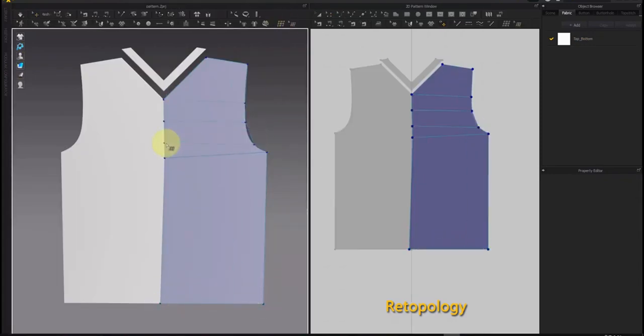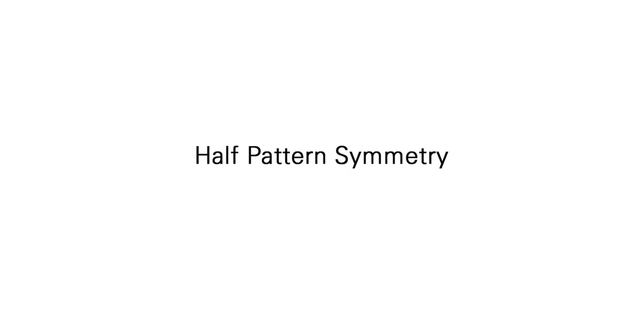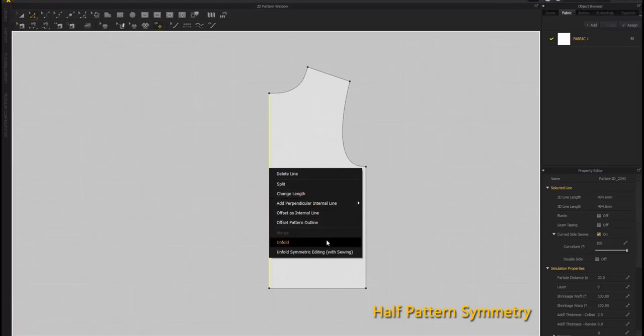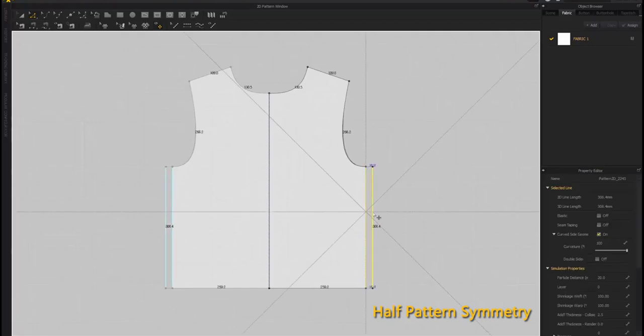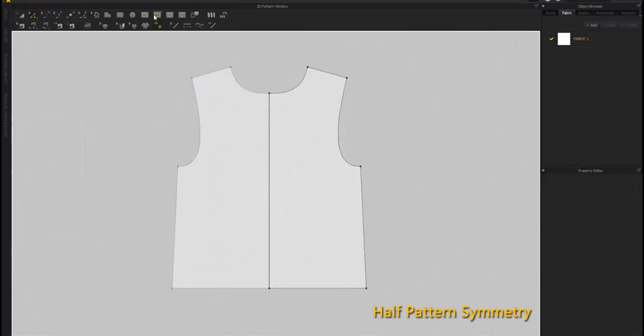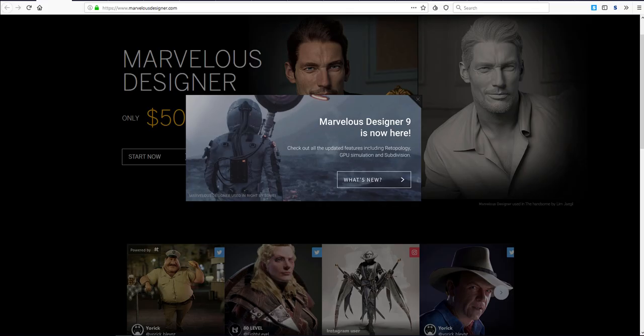There's also a new mirror symmetry, which is so cool. I kind of feel like this new mirror symmetry, like I talked about before, is the best in several instances. Instead of going back and forth trying to recreate one particular thing and doing the mirroring over time, you can literally see it happening in real time, and this is going to save you a whole lot of work. The update also adds support for symmetry when you're drawing directly in the 2D plane and also in the 3D section. And there is also some stuff which I think you guys need to know about.